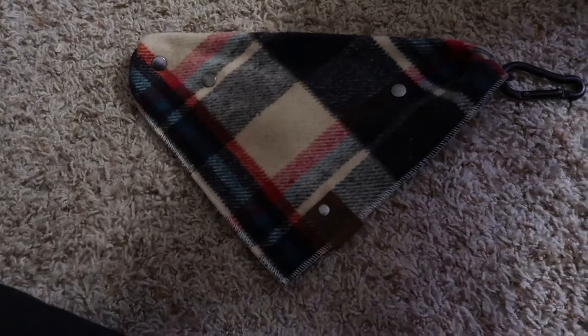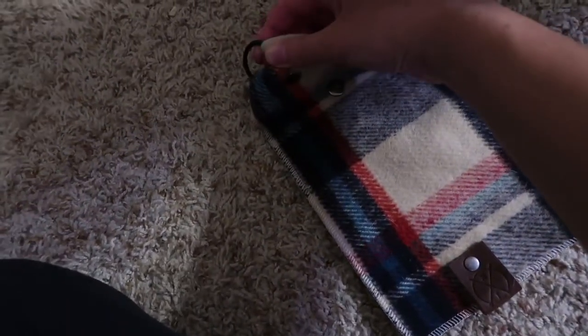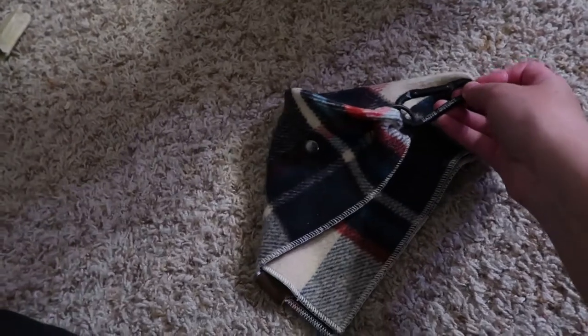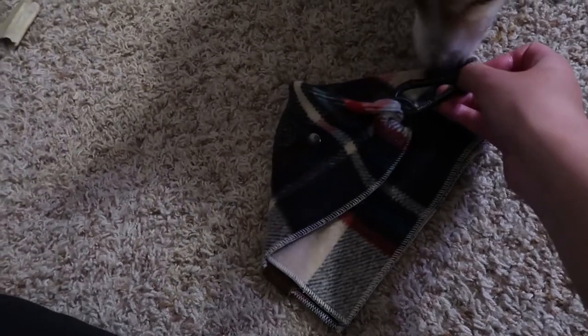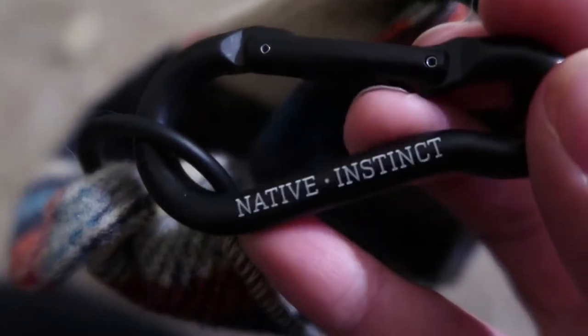Okay, I wanted to show this bandana off, not on Tater, just to show how it attaches because it's a little bit different and so interesting. It has these D-rings on each side, and then it comes with a carabiner. So you clip it close like that, which I like. I like bandanas where they snap or it feeds through Tater's collar, or Tater's collar feeds through it. So that way I don't have to worry about them coming off when he's out and about. So I do like this. It's a little bit heavier than some other ways, like just the little snappy buttons. And then their little carabiner is branded with the name of the store.